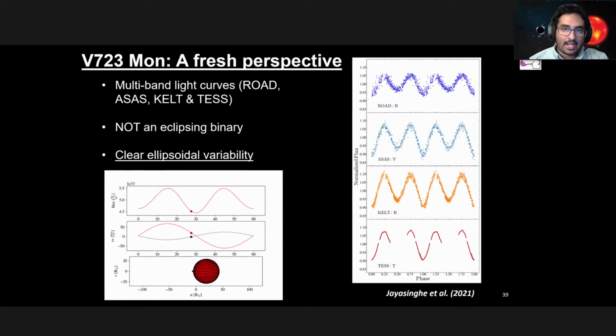This is quite unlike J521, where we were seeing the effect of spots rotating on the giant surface. The telltale sinusoidal signature of an ellipsoidal variable is because the amount of flux from the star changes over the course of the orbit. We see the star side on twice and edge on twice during its orbit, and that's why we see 2 maxima and 2 minima in the light curves.